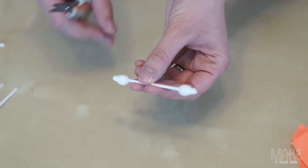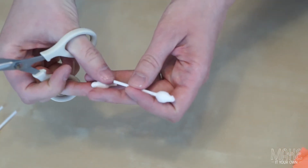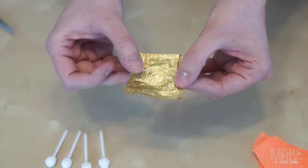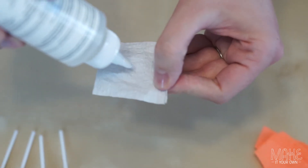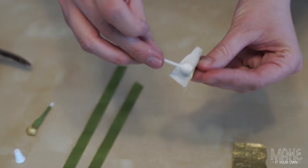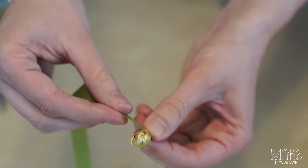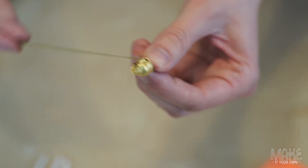The next step is to take your child safe q-tip, cut off one end and discard it. We also cut off the tip to make a spherical shape. Next, take a contrasting color of crepe paper that you've already stretched. Put some tacky glue in the center of the inside of the crepe paper, place the q-tip in the glue, and wrap the crepe paper around. We then take floral tape to hold the center of your flower in place — to activate floral tape, pull it and wrap it around.